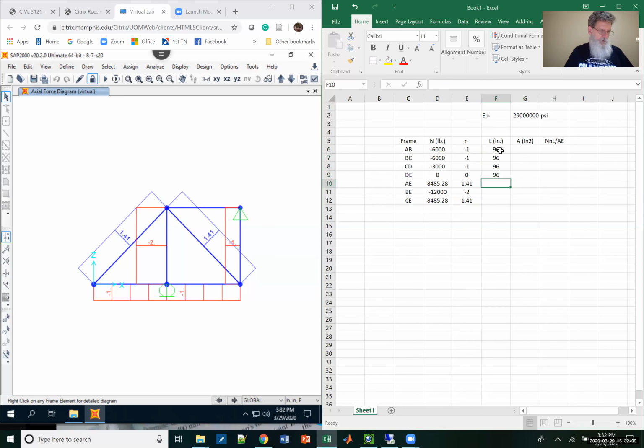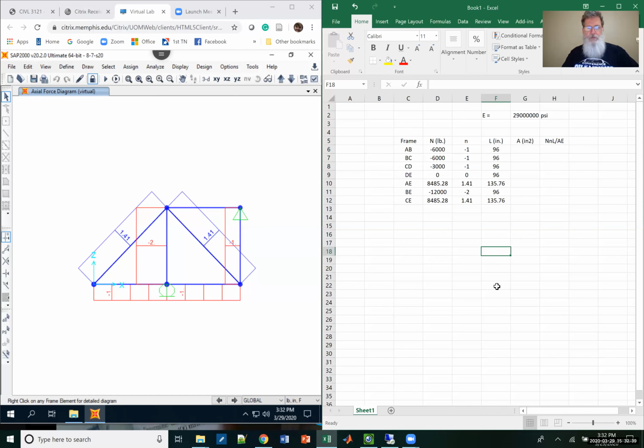So that'll be 96 times the square root of 2, which is 135.76. And then BE is vertical, so that's 96. And then this last one will be the same value, 96 times the square root of 2, 135.76.